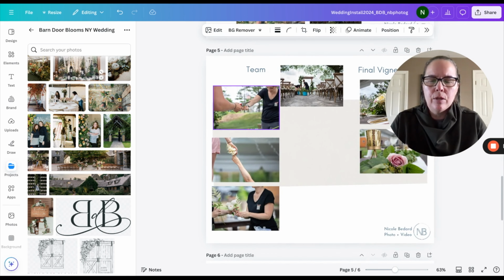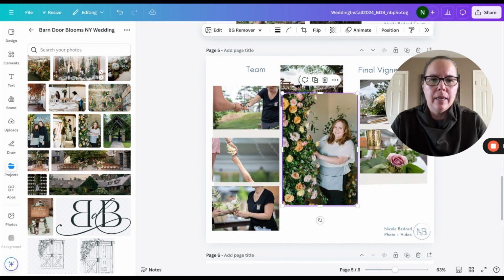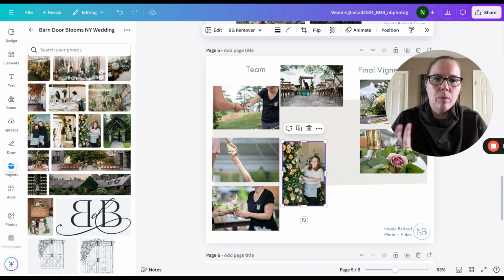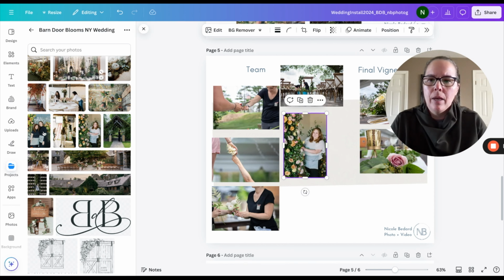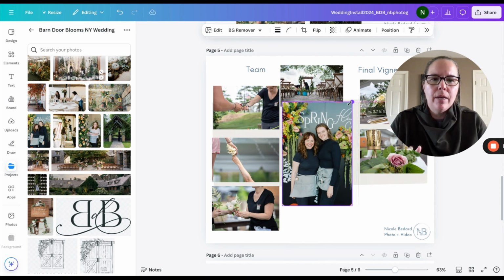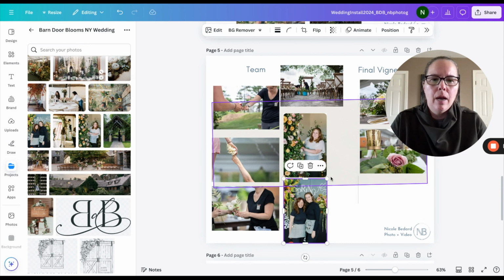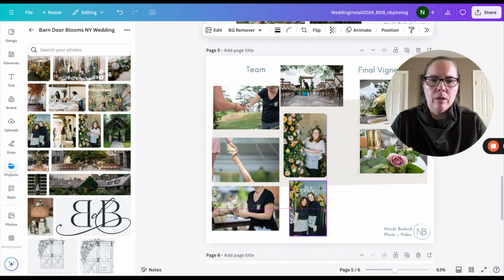For team, there's some team members that we want to highlight. So I thought while they're in process, we could also grab a portrait. We can have them pose, but then we can also have them working among the flowers as well, sort of like what we have here.